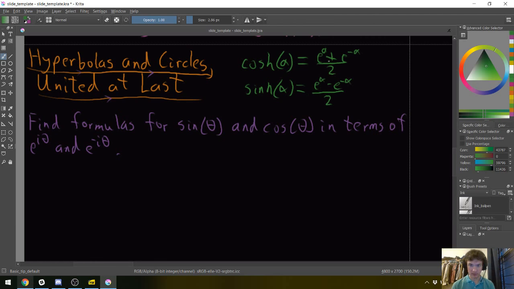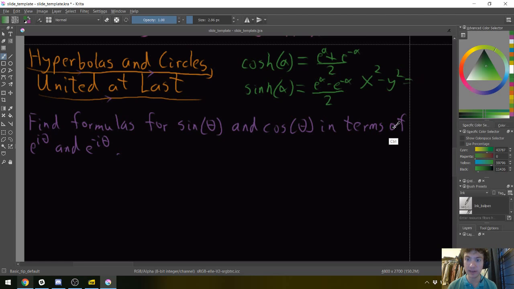So I told you this nice story about how these label points on a hyperbola, but you might have asked the question, okay, I know what hyperbolas look like, and I know they look like the equation x squared minus y squared equals 1, but where did these e's come from? Why does the number e have anything to do with a hyperbola whose equation is x squared minus y squared equals 1? This equation has no e's in sight. I don't understand why e's are needed to label points on that hyperbola. That's a very reasonable question. I realize I should probably answer that question.